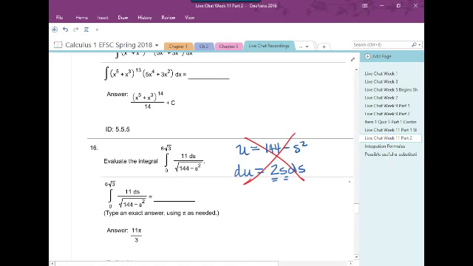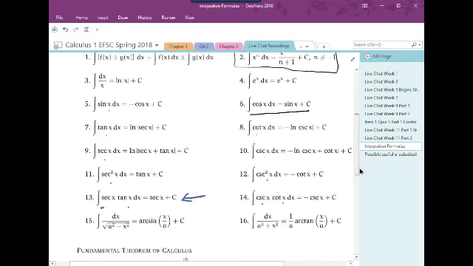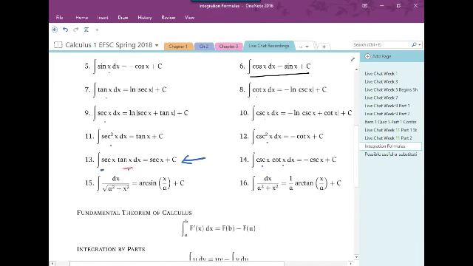You're going to have to look for one of your integration formulas that match. There are only 2 integration formulas on this list for types of problems like this. And if you look over here, down here at the bottom, this is the one that fits the pattern for number 16. You can tell because there's a square root in the denominator. There's no variable except the dx in the top, and it fits a something squared minus x squared pattern.